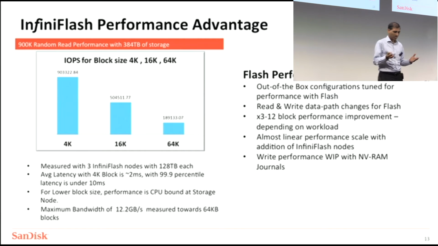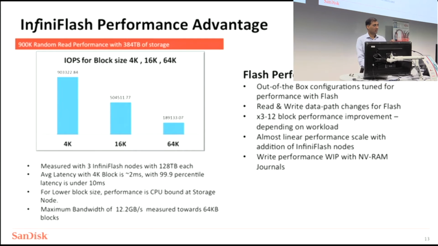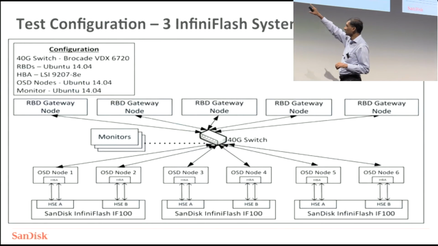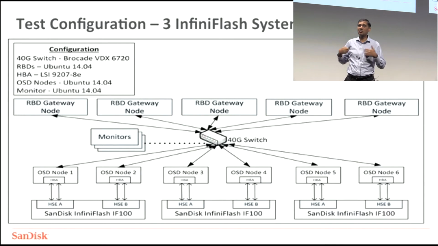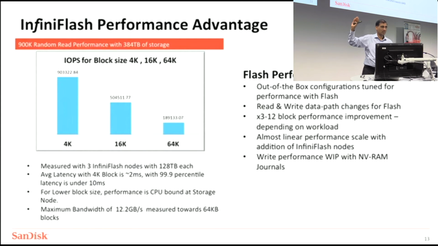One thing, as I mentioned before, is that if you're working on a small block workload, CPU makes a huge amount of difference. In this case, we are still CPU bound at the 4K blocks. So if you increase the number of cores or the number of servers powering this, you'll get much more improvement in the number of IOPS in this solution. But obviously, as you get to larger blocks, CPU doesn't matter much.